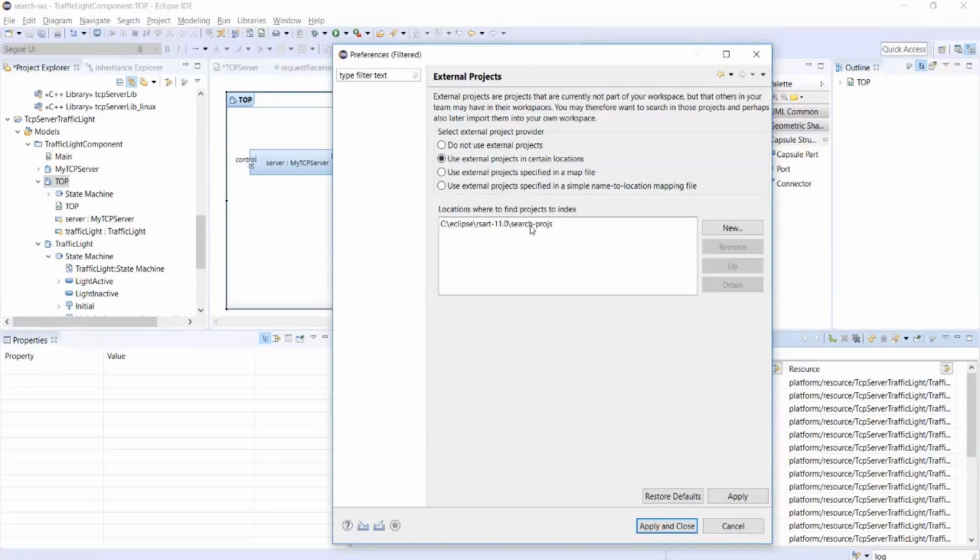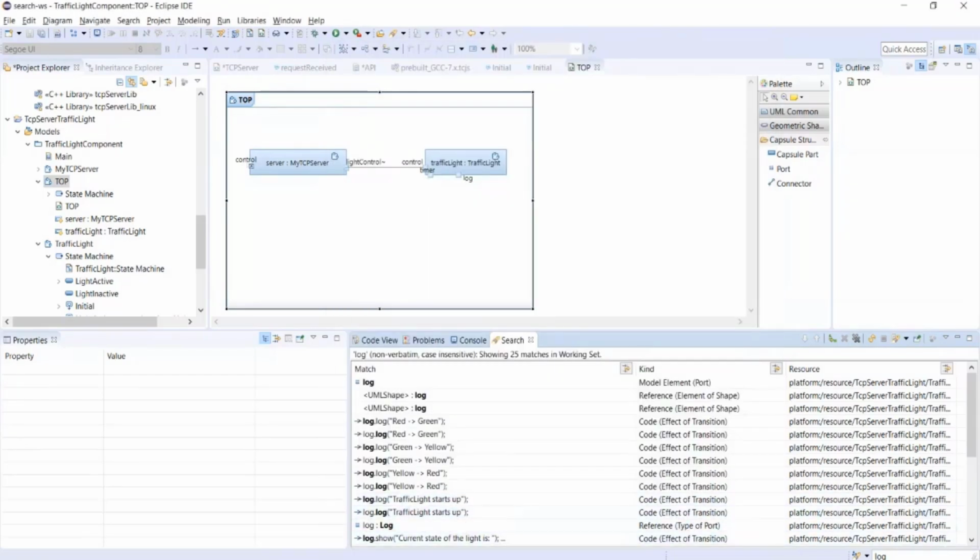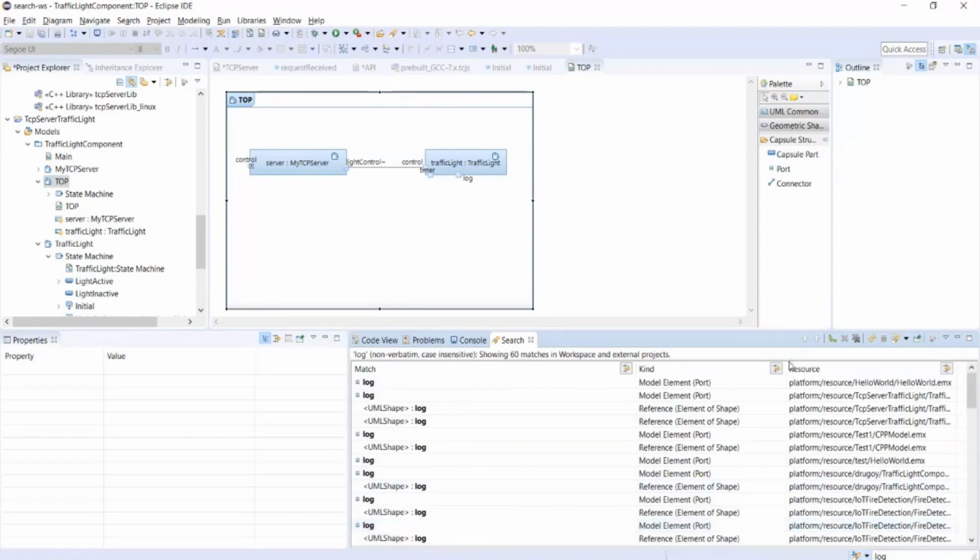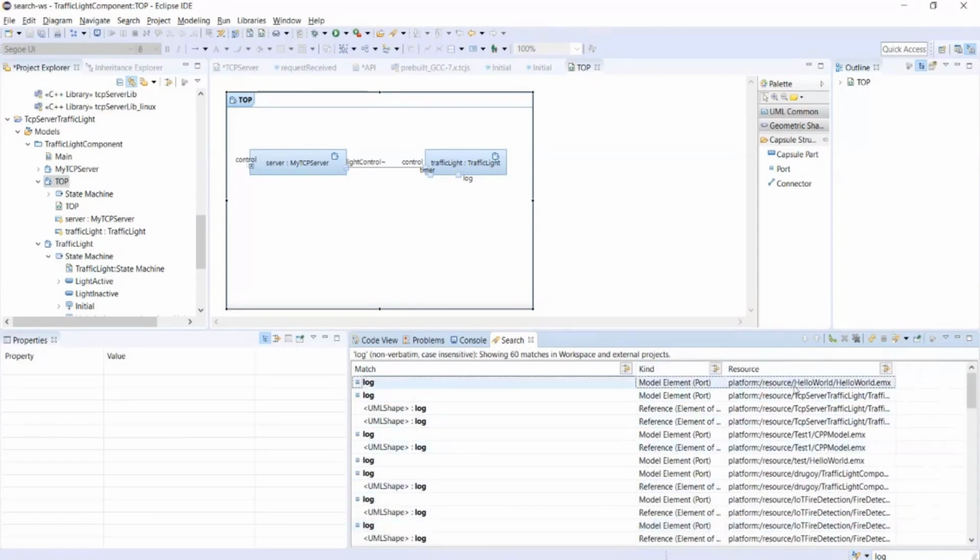One option is just to specify a folder that contains all of your projects. Probably your Git repository can be a good candidate for that. And then there is this workspace and external projects scope option available. I will select it, and again search for log. And let's take a look.